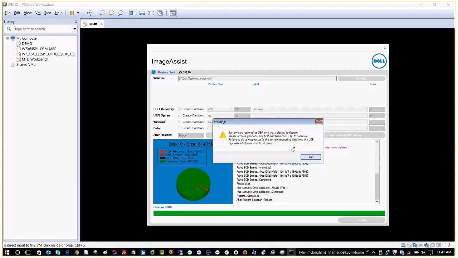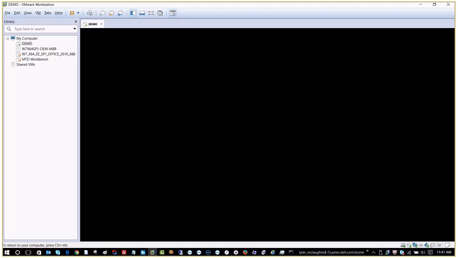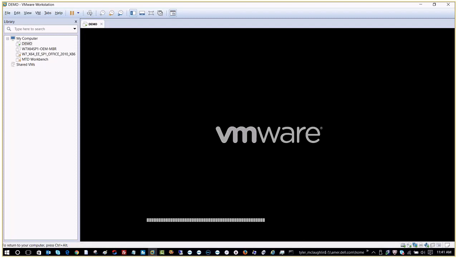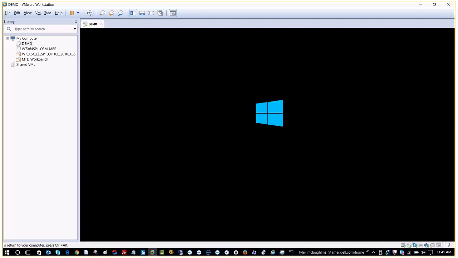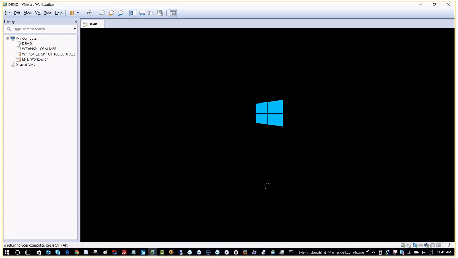So for the dynamic portion of it, what it was saying there was I need to remove my USB drive before I reboot, and that's because this is a UEFI system. I don't know if you guys have done much UEFI booting, but if you're booting UEFI and you have a USB drive, it will boot to that prior to your OS. So anyway, I'm now rebooting that system, and you'll see it's going to come up and deploy the image that I had captured.